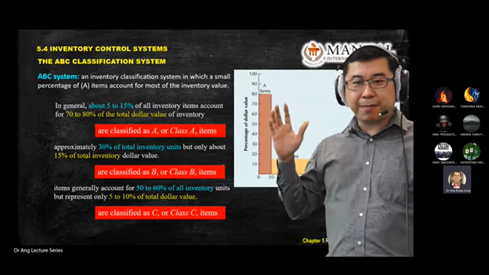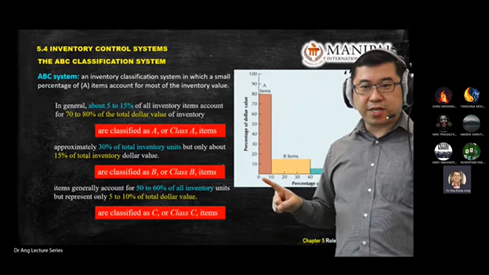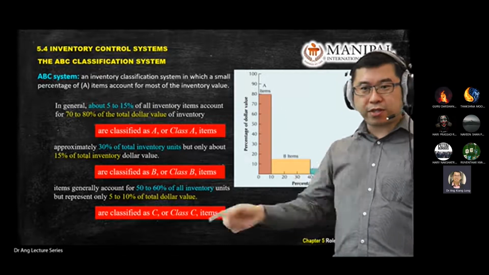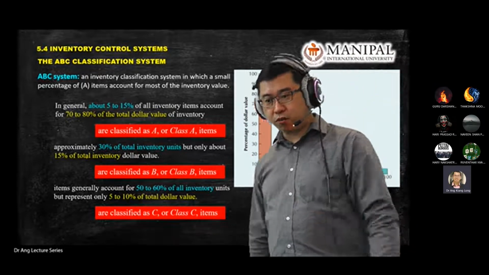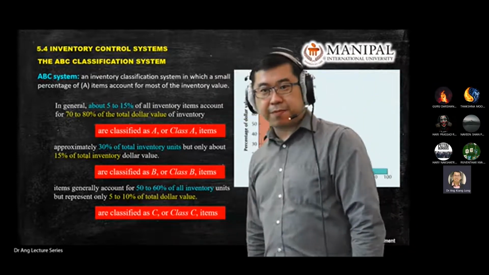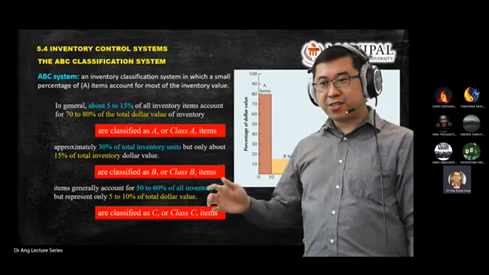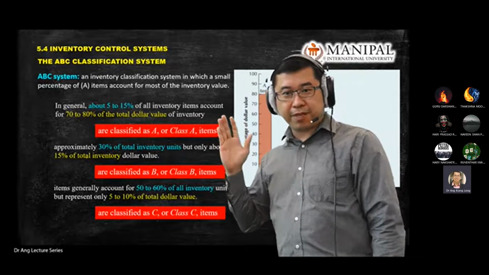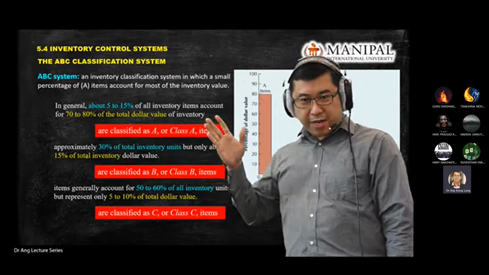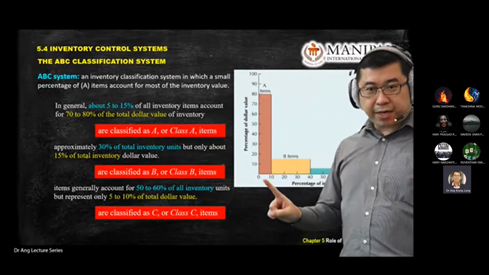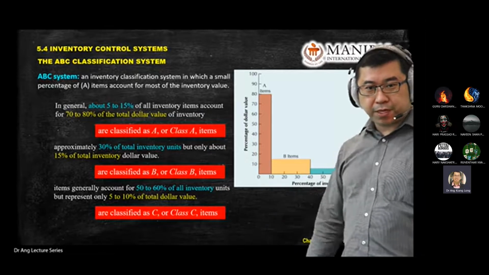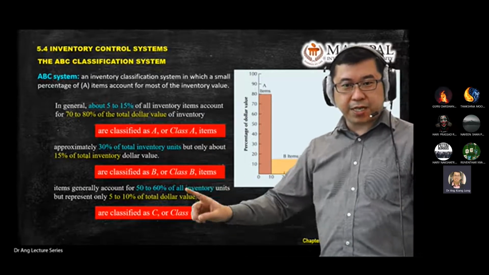The item numbers in the mall are maybe only 10% of the total inventory as you walk into the shopping mall. Television, cars, motorbikes, some they sell motorbikes in the mall. All those expensive items, but the units are very, very small. B, I will skip because B is between A and C.